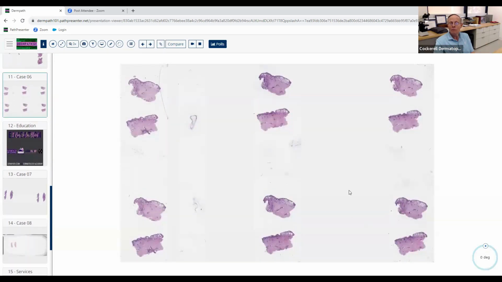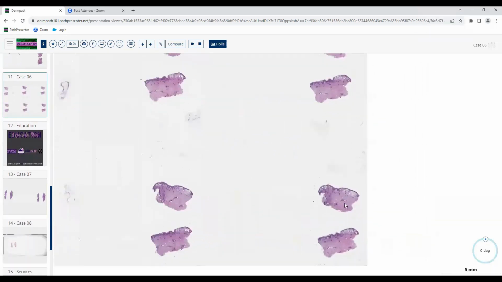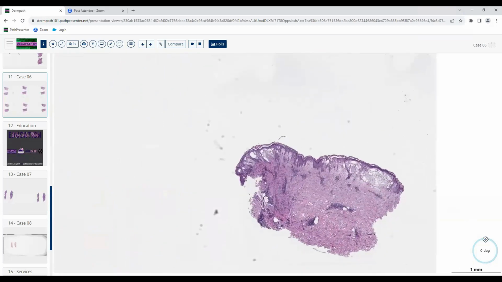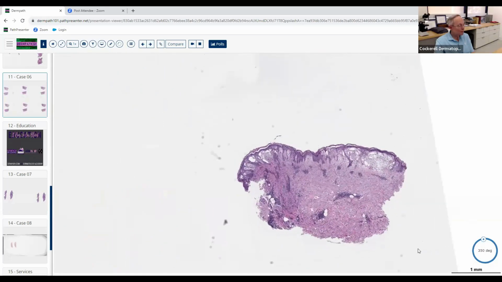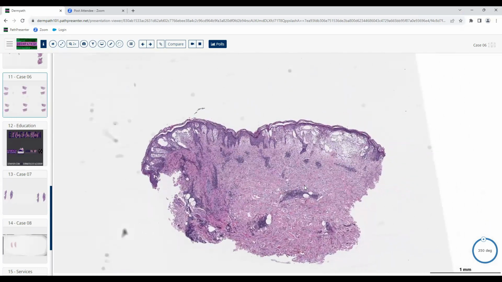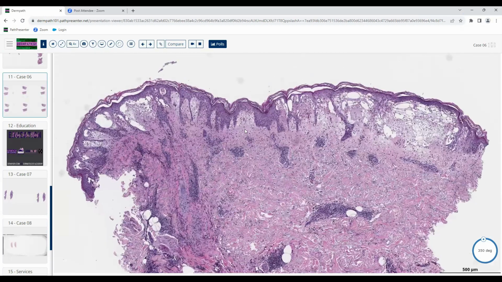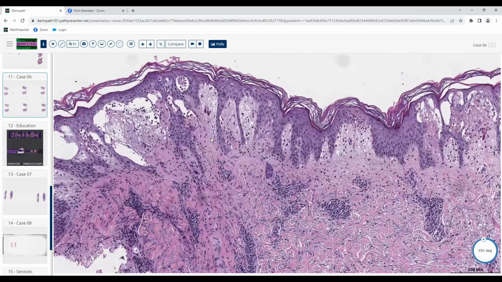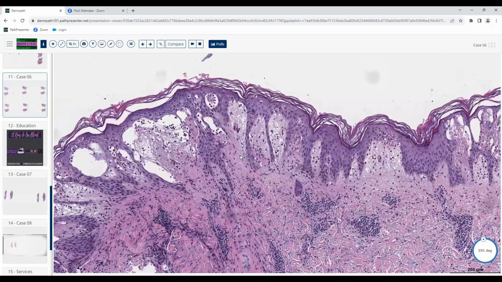Okay, let's look at this one. I can try it. Good. It looks like it's a punch biopsy. It looks like there's this papillary dermal edema almost. And I noticed that there's a lot of eosinophils in the spongiotic area, like superficially, and I guess I was going along the eosinophilic spongiosis differential.